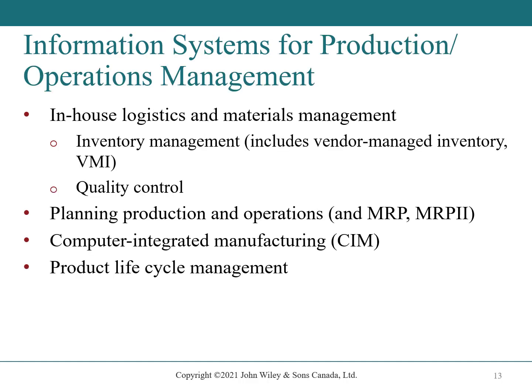Information systems for production/operations management. We're going to talk about in-house logistics and materials management, which is broken down to inventory management, including vendor-managed inventory, VMI, and quality control. We're also going to talk about planning, production, and operations, and MRP and MRP2, computer integrated manufacturing, CIM, and product lifecycle management.